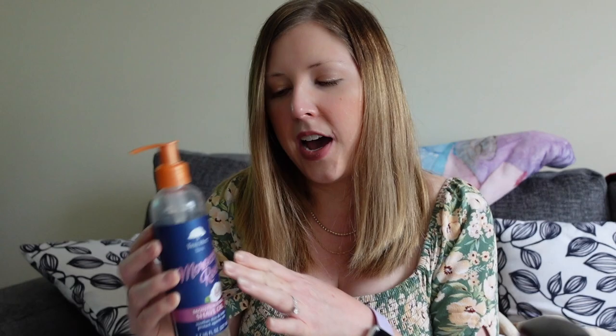And I have another scent that I picked up in watermelon. It was a limited edition summer scent. I'm excited to use it, but I'm also kind of sad because I love the Moroccan rose scent so much. So it's funny. I'm like, I don't like florals, and then I have all this stuff that's floral. So maybe I really do like florals and they're just growing on me.